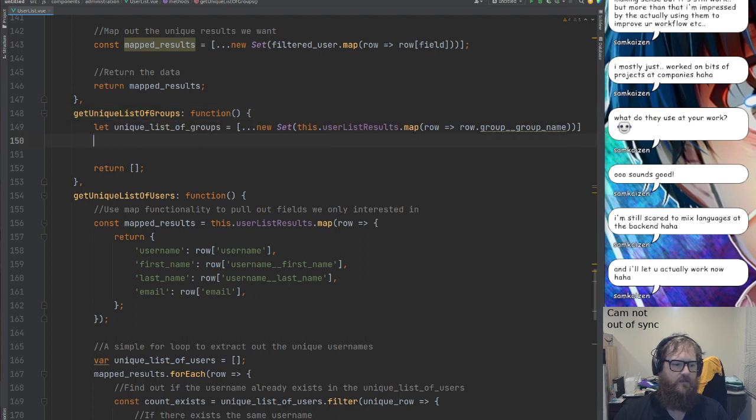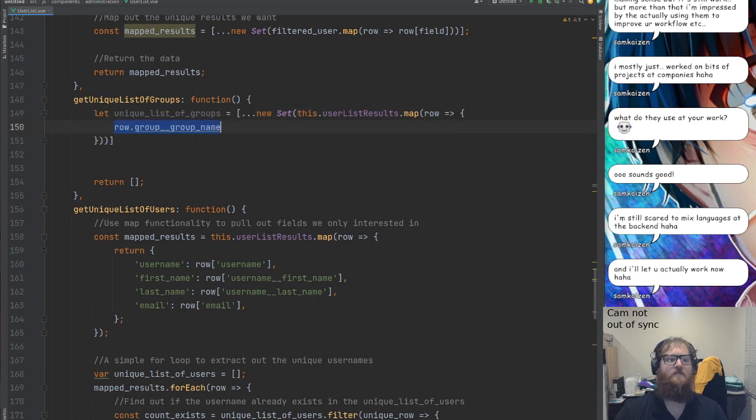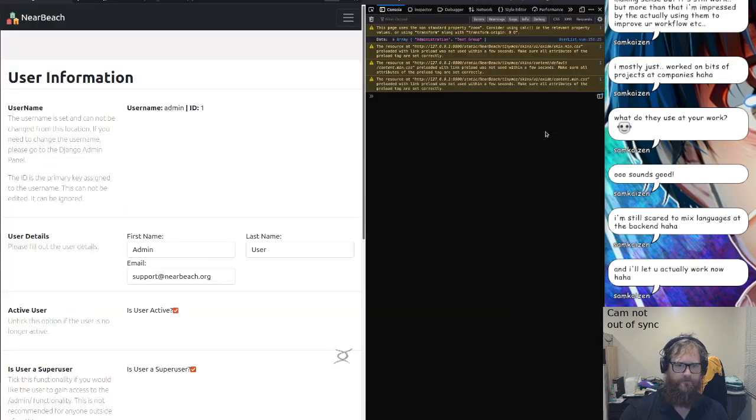And then, so we've got a unique name. I feel like there's more we can do here. I feel like we are overcomplicating this a little bit, but bear with me.